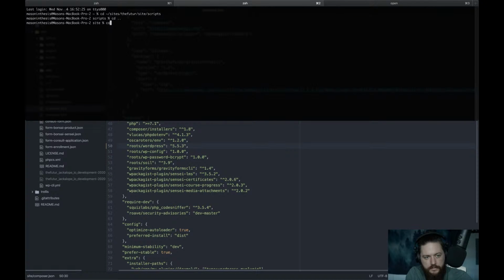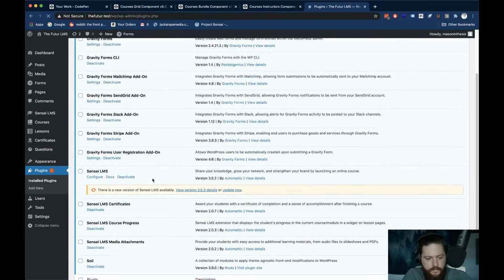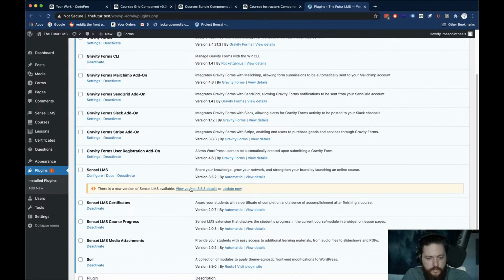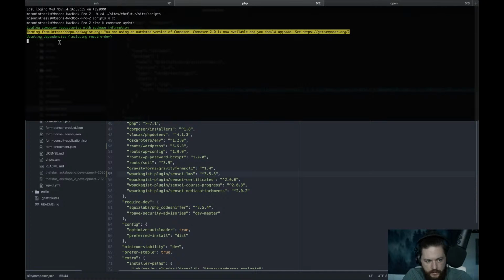Go into my site directory, run composer update. Is there anything else I need to update? Let's go down to plugins. New version of Sensei, 3.5.3. Alright, let's do that. I think it should update actually in this composer update.